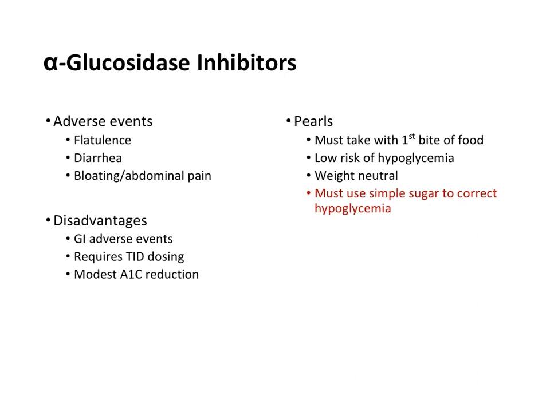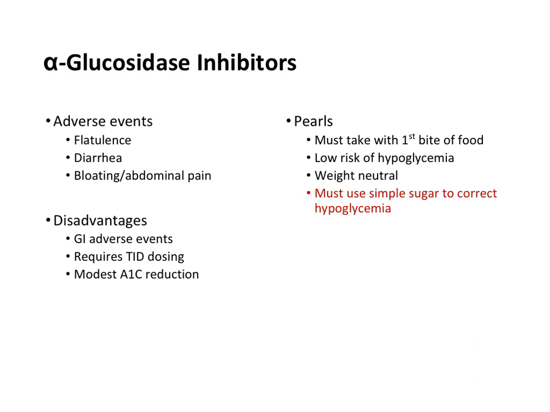Because they're working in the gut, there are a lot of GI adverse events that the patient would need to be aware of. They do cause a lot of flatulence, diarrhea, bloating, and abdominal pain, and these don't go away with extended use. They can be managed, but just because of the nature of how the drug is working, that's going to be something that the patient is going to have to know about and deal with. The disadvantages are primarily the GI adverse effects, and they do require TID dosing.